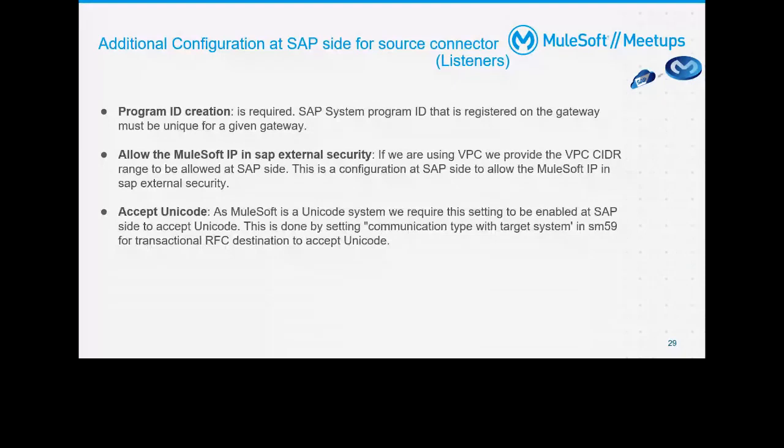Next one is when a SAP IDoc is sent and received in MuleSoft, and when you log the received IDoc, you see that it is not readable. Then most probably SAP is not configured to accept Unicode communication. In this scenario, you will have to ask the SAP team to set in their communication type with the target system to accept Unicode communication. MuleSoft will only accept Unicode, and it will work with that particular Unicode communication setting only. Otherwise, the IDoc will not be readable.